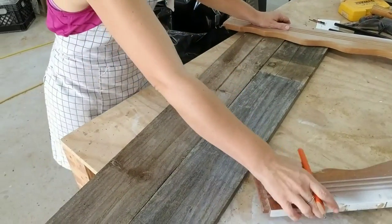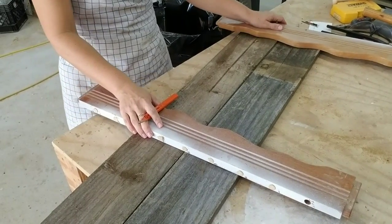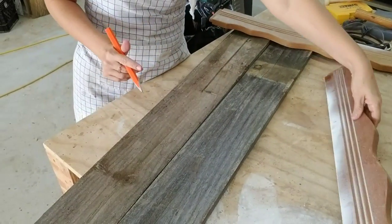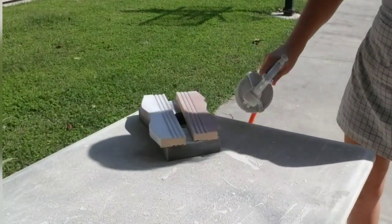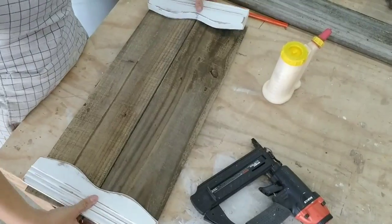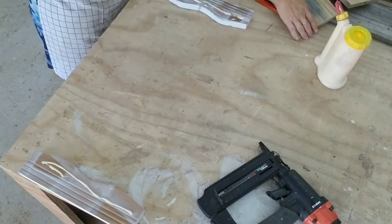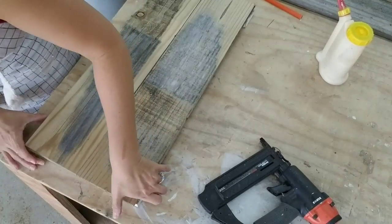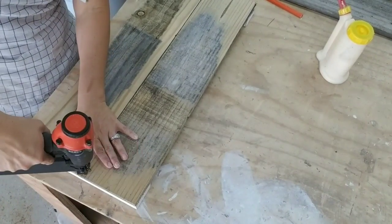The next project is the tray. I like to visually set up my project so I can see what it's going to look like. The base is going to be fence boards and then the scalloped edge pieces of wood will be on the ends. I want it to be two-toned — I'll leave the fence boards as natural wood and spray the handle parts white with my spray gun, then distress them. Once dry, I put it together upside down so there are no nail holes in the white top, using my glue gun and 18 gauge nail gun.